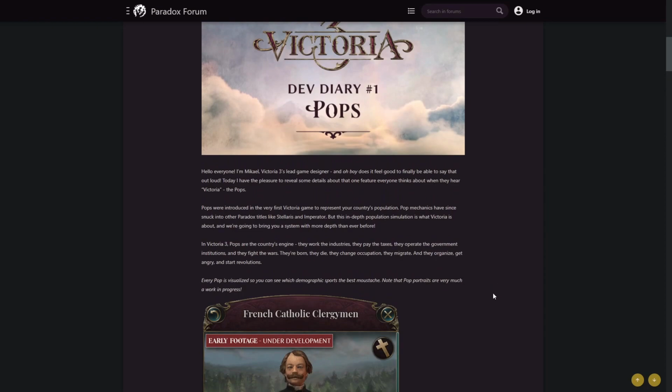Hello everyone, I'm Mikhail, Victoria 3's lead game designer, and oh boy, does it feel good to be finally able to say that out loud. Today, I have the pleasure to reveal some details about that one feature everyone thinks about when they hear Victoria, the pops. Pops were introduced in the very first Victoria game to represent your country's population. Pop mechanics have since snuck into other Paradox titles like Stellaris and Imperator, but this in-depth population simulation is what Victoria is about, and we're going to bring you a system with more depth than ever before.